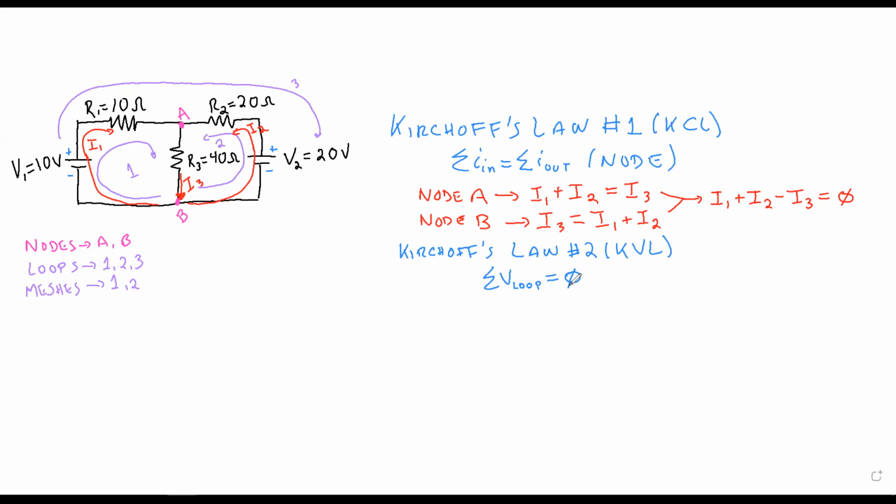Yes, I was picking up my stuff. What I did ended up being 0. That is also the law, in the blue, first one. The red, the only thing I'm doing here in the red is that I've got the two equations for node A and node B. They're the same equation. I'm only sending the I3 to this side and the I3 to this side and making an equivalent equation.